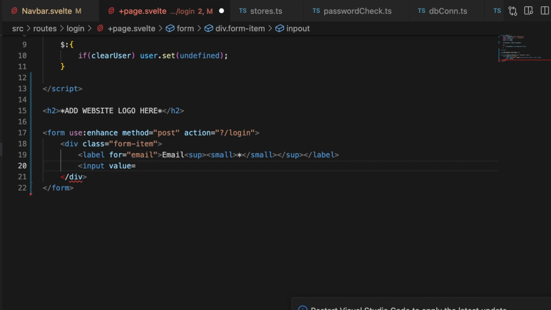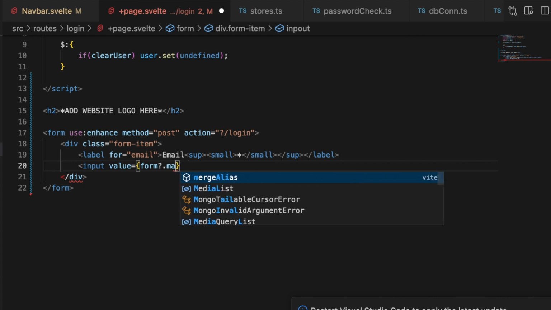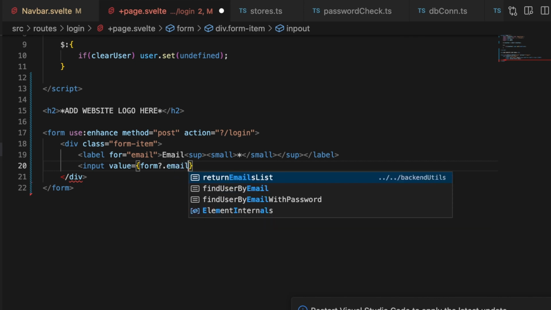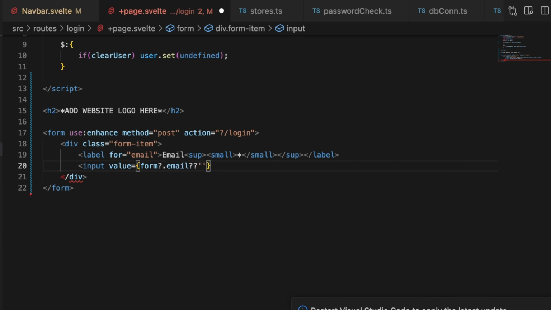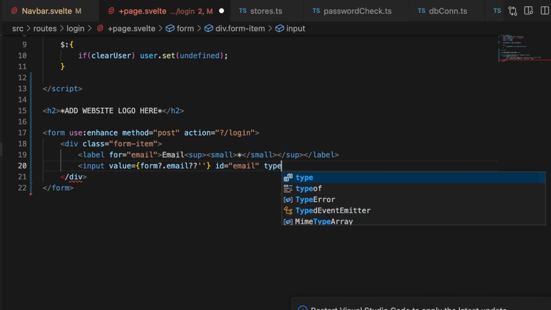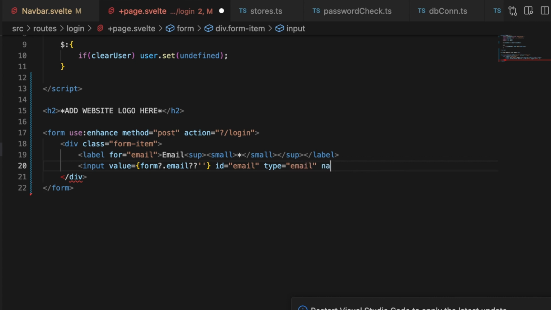I'm not a fan of grabbing information that you don't need from the user. If we kick this back, then we're going to put the email back in here. So that's what this is going to do. If we send that form back as a failure, then we will also send back the email, but not the password. I don't want to be sending the password around. We don't want to contain it. We don't want to store it. We don't want to do anything with the password unless we absolutely have to.